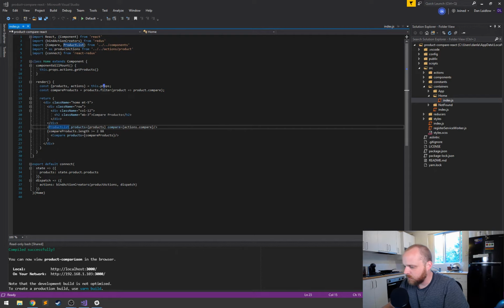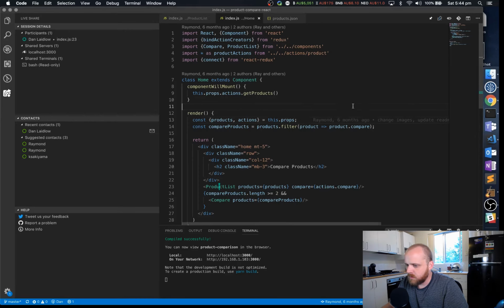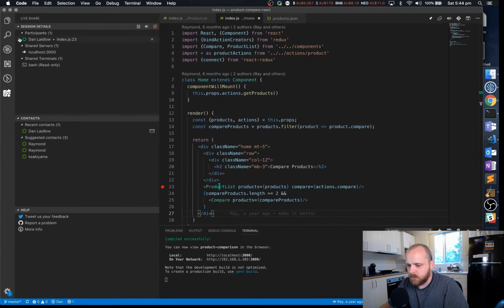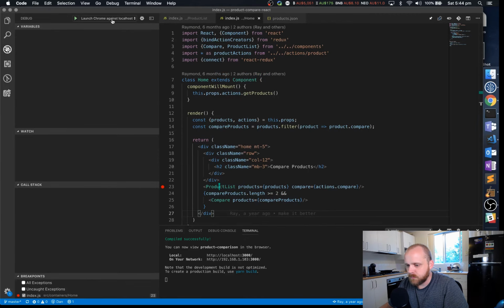What we might do is, let's debug it. So we'll put a breakpoint there. Why not? And go over here. I might actually need to kill my Chrome session so that this works properly.